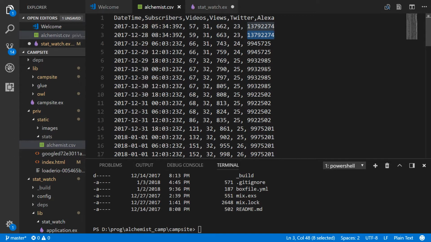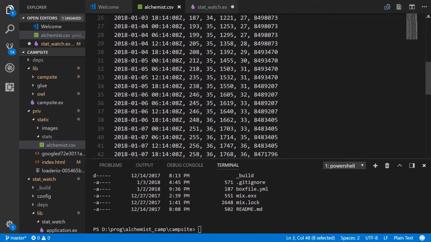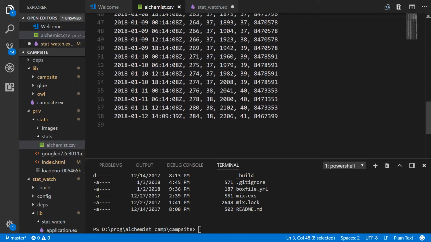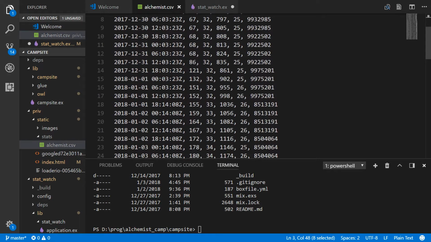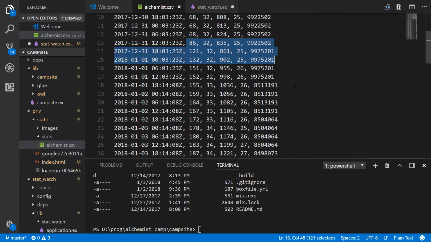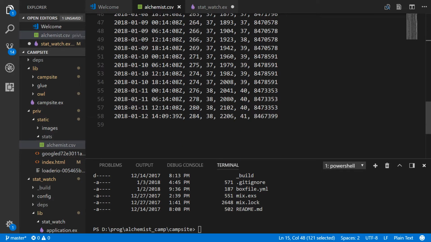As you can see, I started this pretty early. Alchemist.Camp has only existed since December 3rd, so it's kind of interesting to see the stats go up, and I can also see what's the effect of people sharing it on Reddit, for example, which happened right at the new year. So actually that was me. I shared it, but a lot of people voted it up, and it sat at the top of the r/elixir subreddit for a while. Thank you, Redditors, by the way.